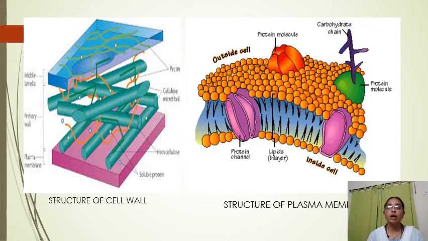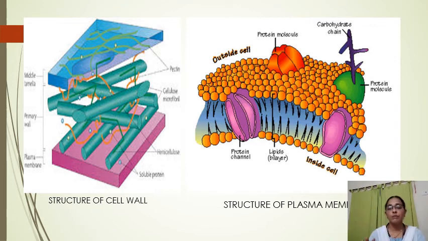For example, it allows water and water-soluble minerals, carbohydrates, and proteins inside the cells, and it gives out some unwanted substances like carbon dioxide, as well as some waste products from the cell. So how does this plasma membrane help the cell? It is a semi-permeable membrane. It chooses whatever is required to come inside the cell, as well as whatever is required to go outside the cell. The cell wall doesn't do that.